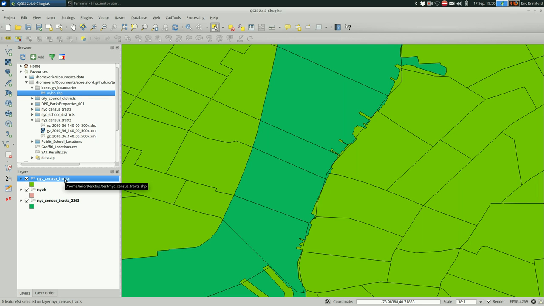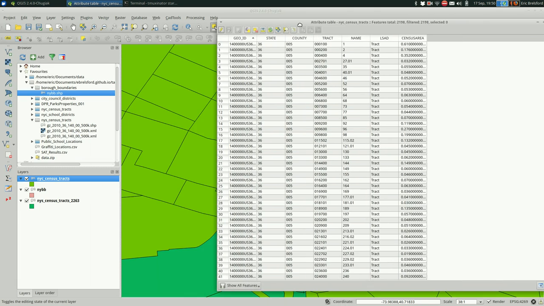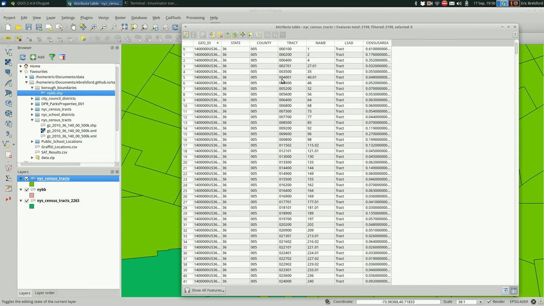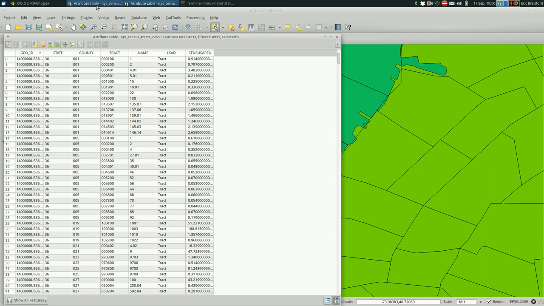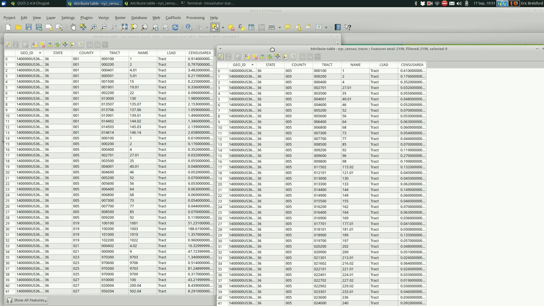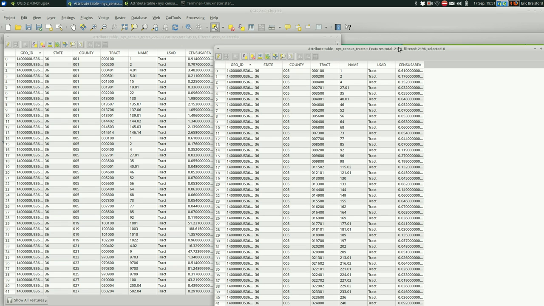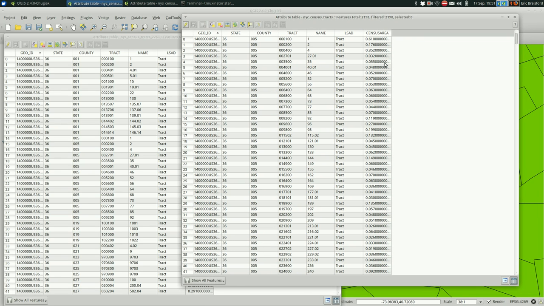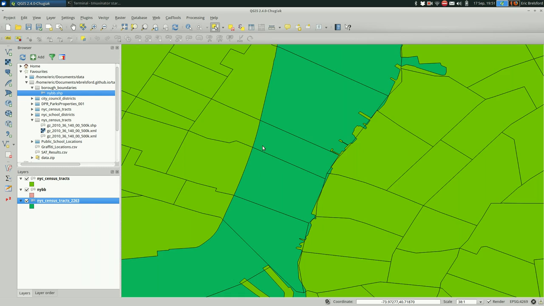Right. One other thing before I leave. If you open the attribute table for the city census tracts, you'll see these attributes, these seven columns, and if you open up the original file, and let me get both of these open side by side, you'll see they're exactly the same. The only difference is if you look at the top here, features total 2198, features total 4911. So there are way fewer features in the city. Still a lot of census tracts if you think about it, but fewer because we clipped most of them out. But otherwise, the data is totally intact. And that is clipping. Have fun.